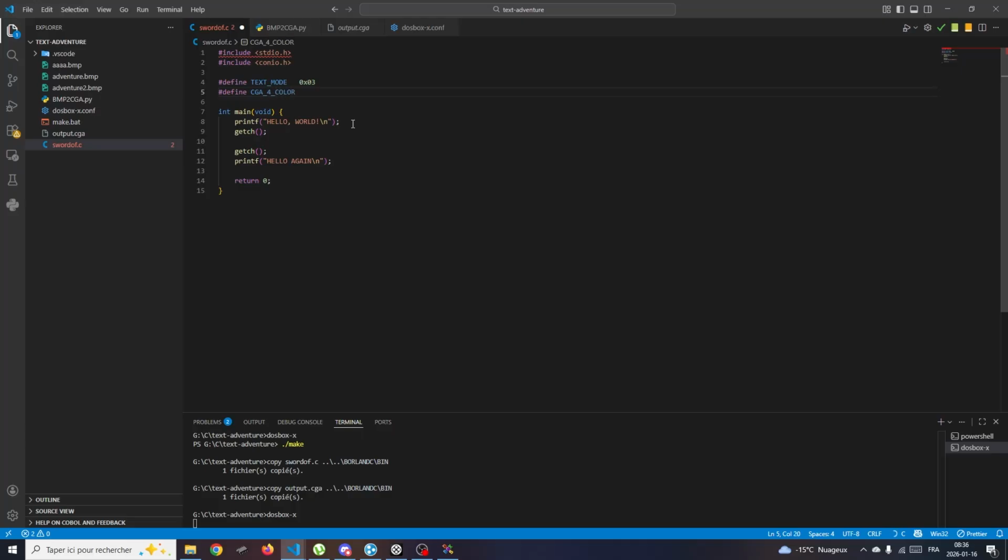Since CGA has 6 modes, I'm also going to support mode 5 and mode 6. Mode 5 is also a color mode, and mode 6 is not a color mode, it's a black and white mode. So I'm going to note this.